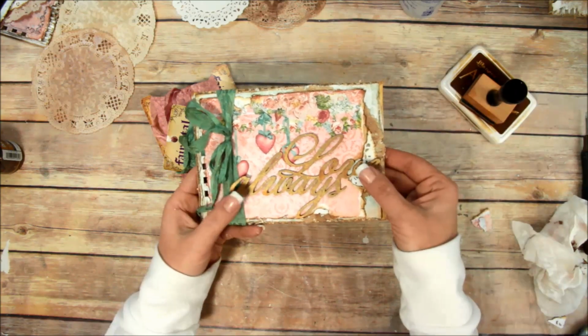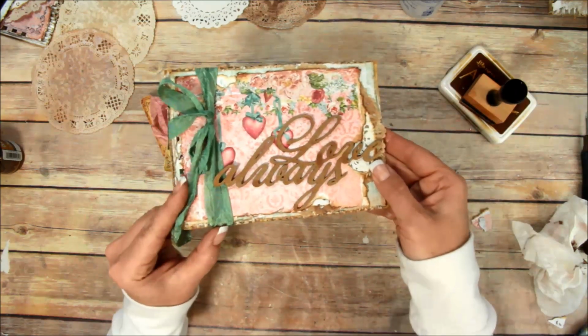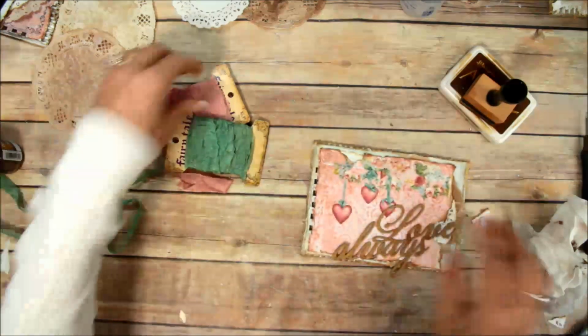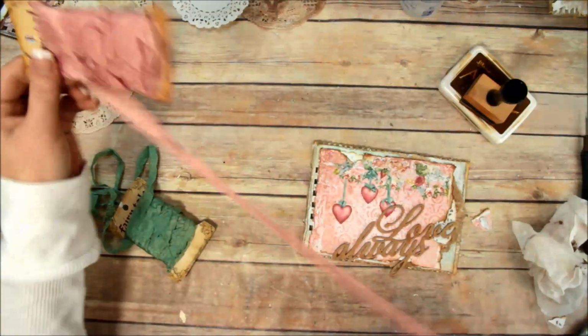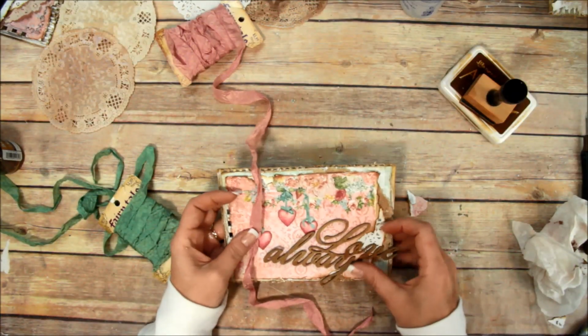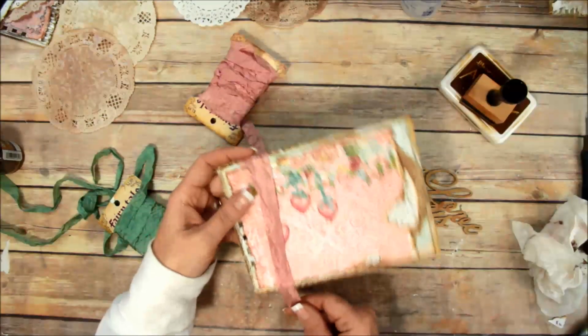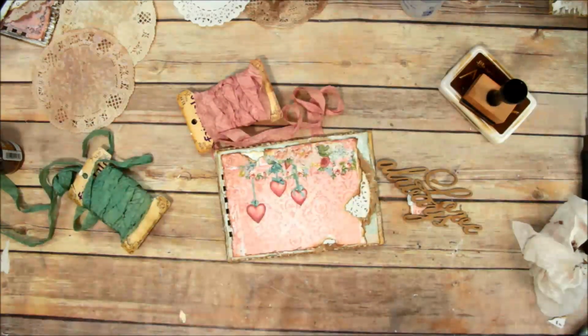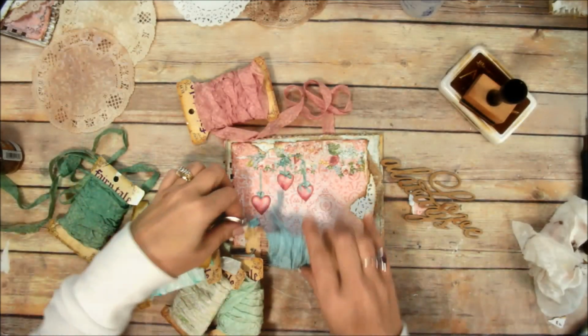The love always on there. Let's see what the pink looks like. Pink probably isn't really going to show up. Well, maybe I won't be using seam binding. It doesn't really show up. Well, that's a little disappointing. What else do I got? Let me see. I'll be back. Okay.